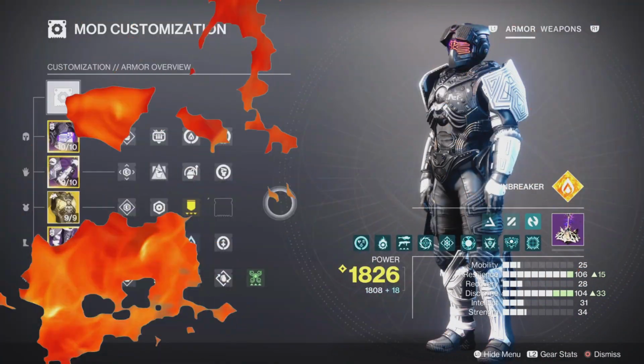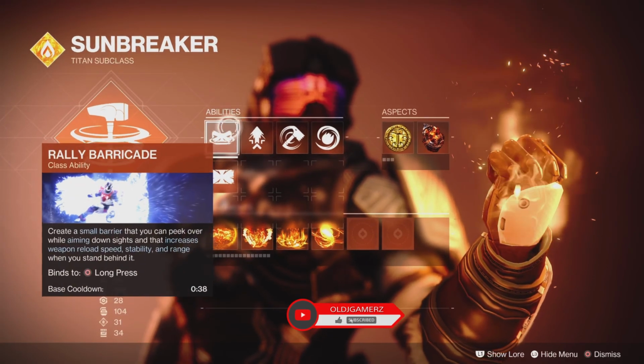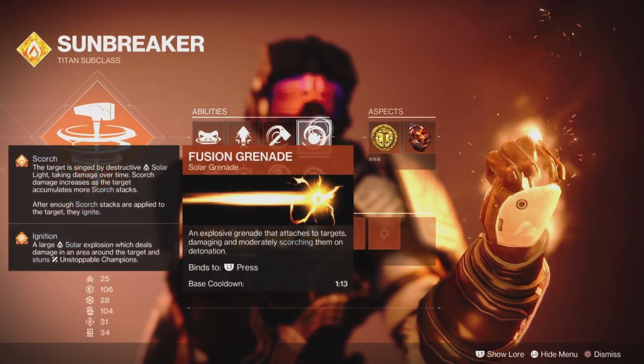Here it is, guys. Take that screenshot and let's keep pushing. All right, for our abilities, we're using Rally Barricade. Any lift that you want to go ahead and use is up to you, your choice. We are using Throwing Hammer, and we are using a Fusion Grenade.